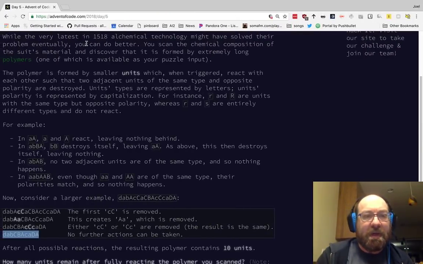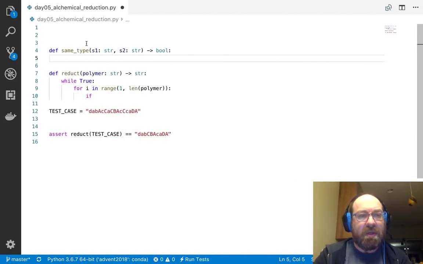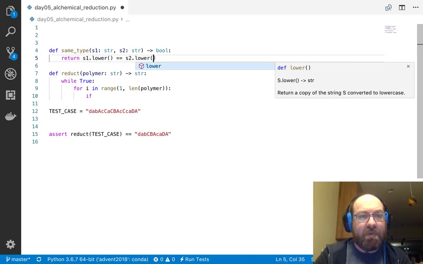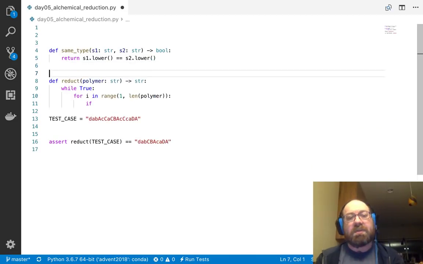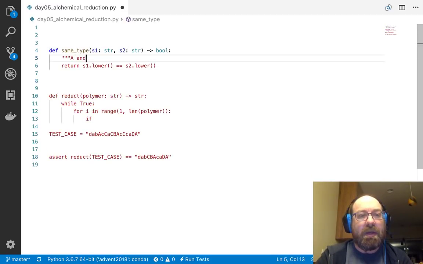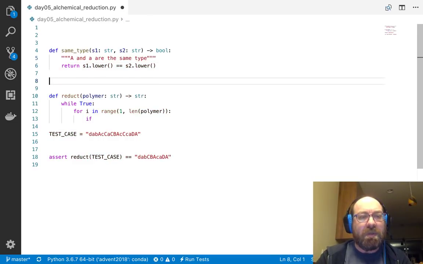So they're the same type if they're the same. Return s1.lower equals s2.lower. So if they have the same lowercase, they're the same type. That's not the only way to do that, but a and A are the same type. And so that's one easy way to do that.